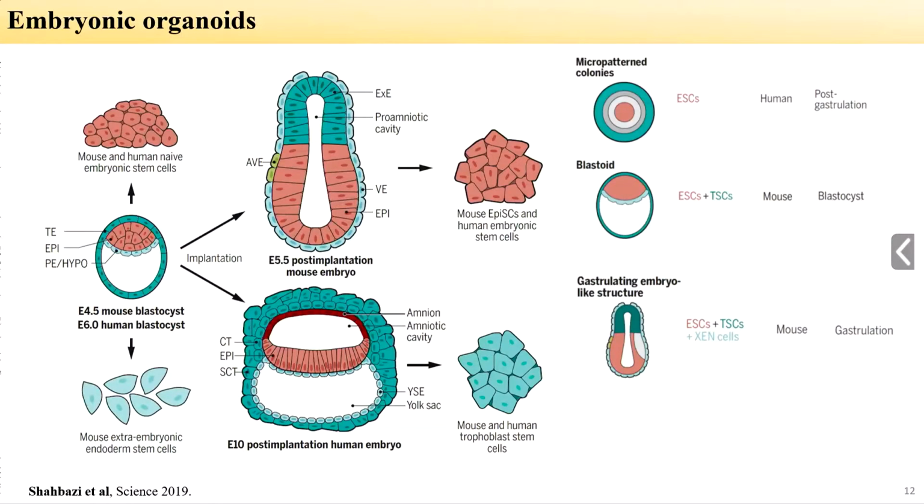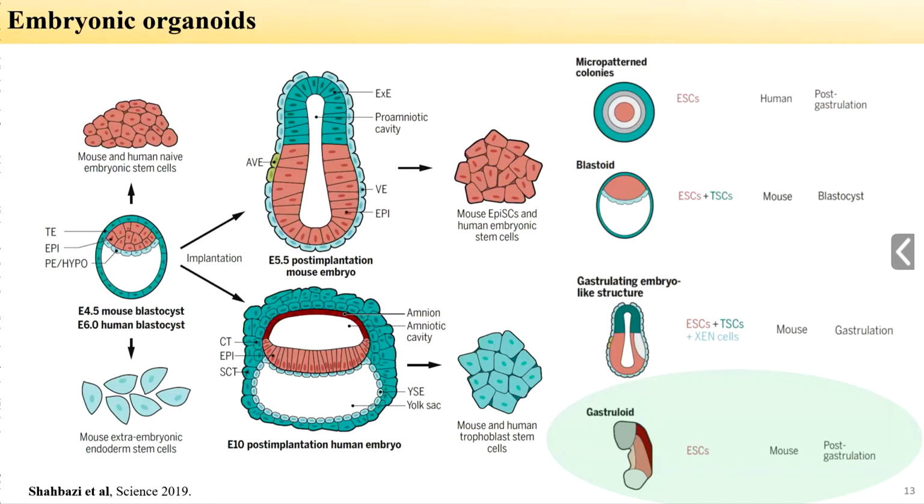So there have been other systems that are not 2D, because in 2D the problem is you cannot really make organs, except in specific conditions. So you can also mix embryonic and extra-embryonic stem cells, and then the systems can nicely self-organize in structures that can look like the pre-implantation or post-implantation embryo. So now it's a big field, and people fight a lot to say who's invented the best pseudo-embryo.